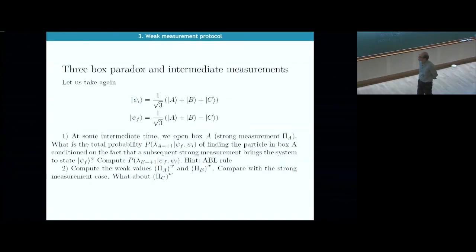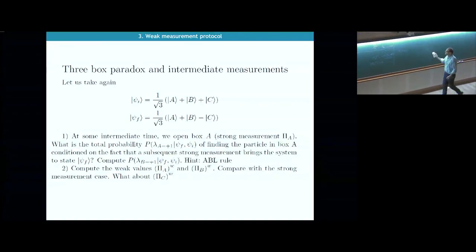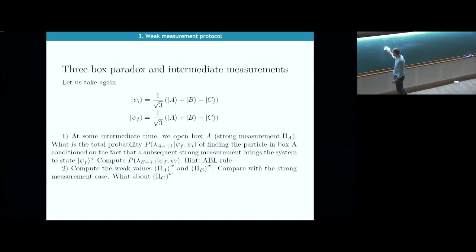Okay, so now we'll see the last exercise, last tutorial on computational weak values. Since you seem to like the 3-box paradox, there's an exercise on this. So again, these are exactly the same initial and final states that we saw yesterday with the 3 boxes. Remember, we had all these 3 boxes here.